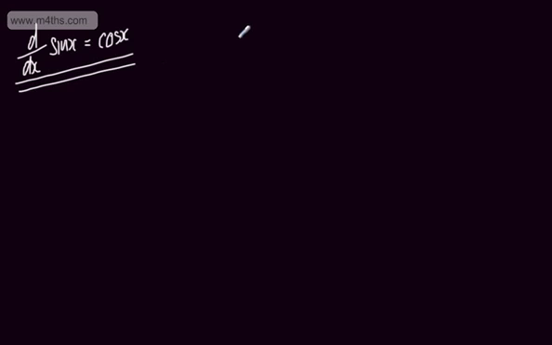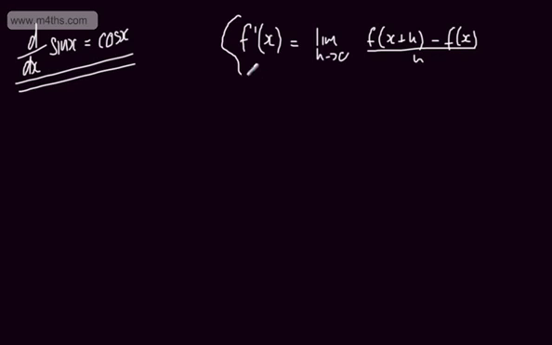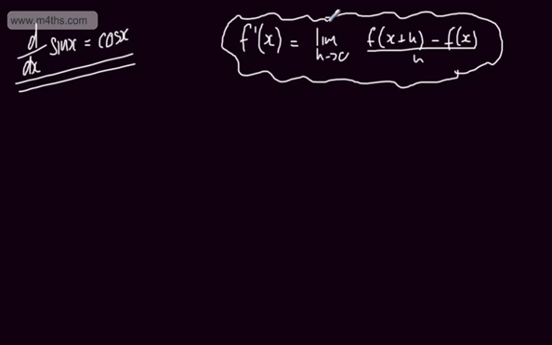Differentiation by first principles says now that the derivative f dashed of x will be equal now as the limit, so we have a limit as the value of h tends to 0 of f of x plus h minus f of x all over h. And this now gives us where we start from in terms of differentiation from first principles. And we've seen this before many times lower down the course. So when we're looking at the limit now as h, this small quantity that we're increasing the x coordinate by, and then we're simply watching that tend to 0, we end up now with f of x plus h minus f of x all over h.